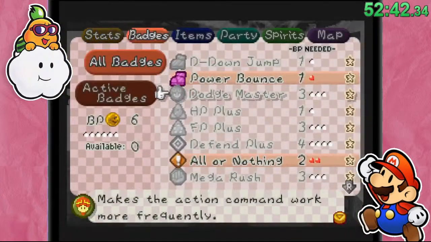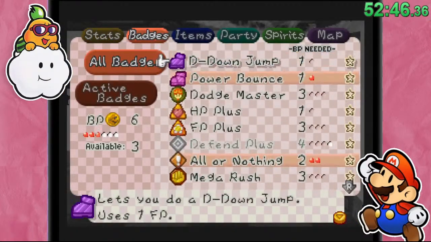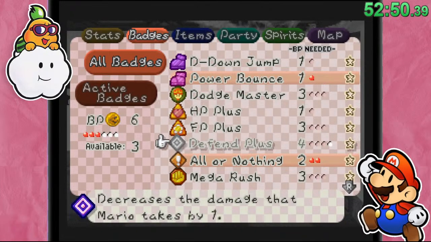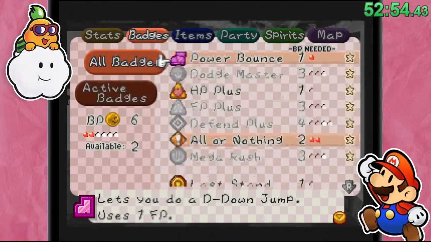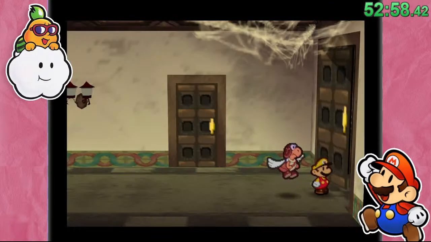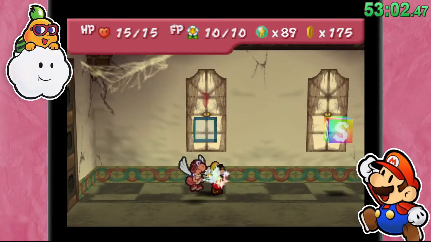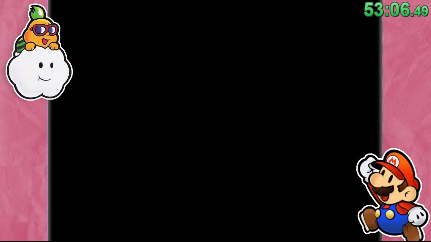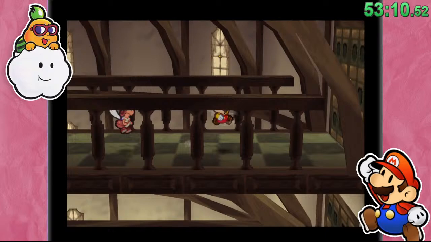All right, let's change badges now. Let's go ahead and put on Power Rush on 4. Oof. You know what? I'm just going to put on the HP Plus now, because I don't know that I have enough HP to survive getting attacked by Tubba's Heart.